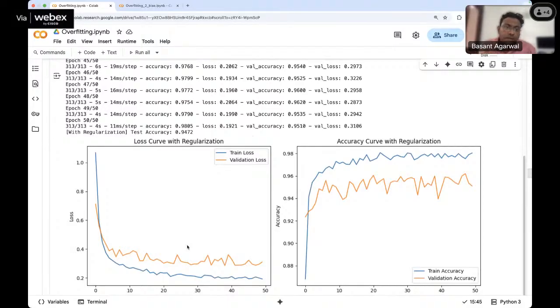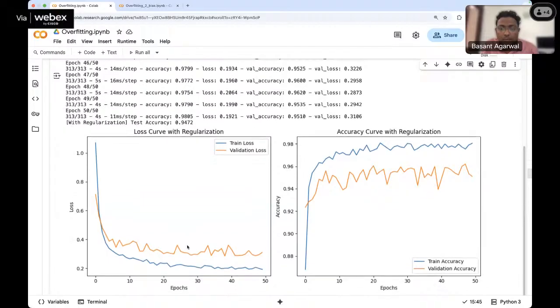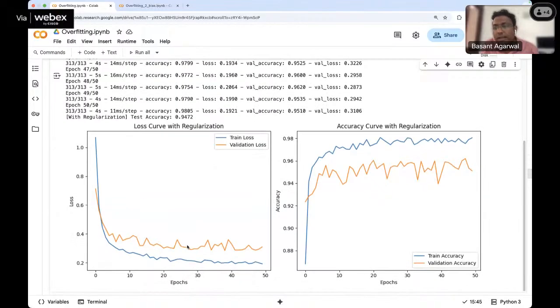So what we should do is either go for another overfitting technique, or try a different value of the dropout. We can try increasing the dropout value, or we can also try different methods. We'll see later in this notebook. But what I'm trying to do now is increase the dropout value from 0.2 to 0.4.